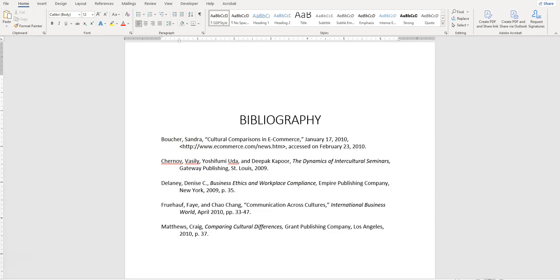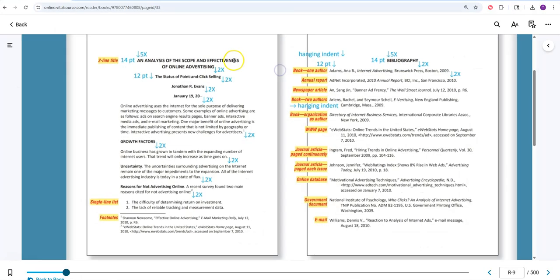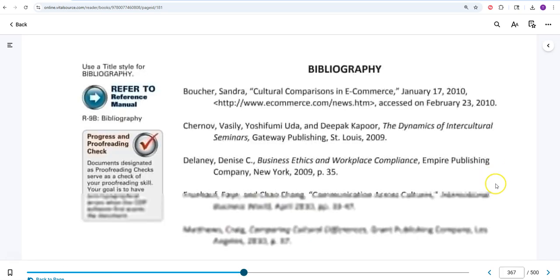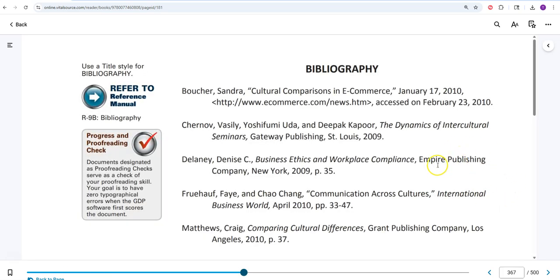Also keep in mind the things that you need to italicize. And so I'm going to go back to our lesson 90. Be very careful when you italicize. So here you're going to italicize the words, The Dynamics of Intercultural Seminars, including the comma after it.